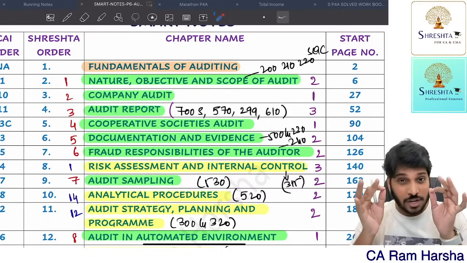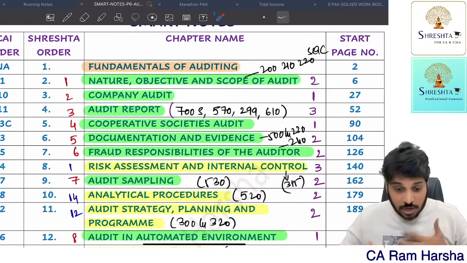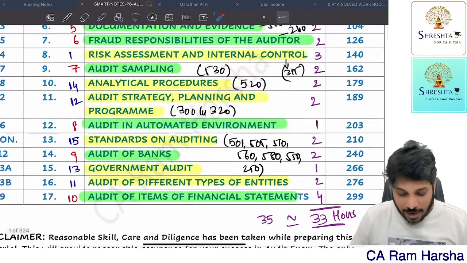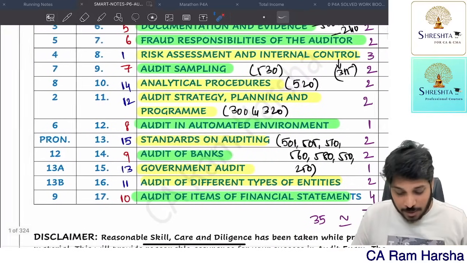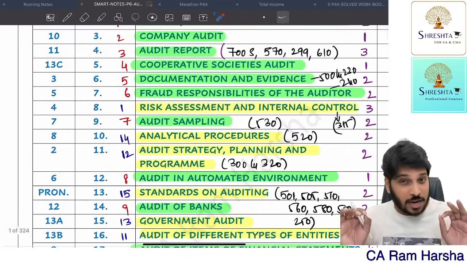When you're revising one particular chapter, don't think about the remaining chapters. Hey, when should I complete it hurriedly, the remaining chapters, there are so many. No, not so many. You are having all put together, as per my index, 17 chapters. Getting it? As per the institute, you are having only 13 chapters. So I'm having 17.